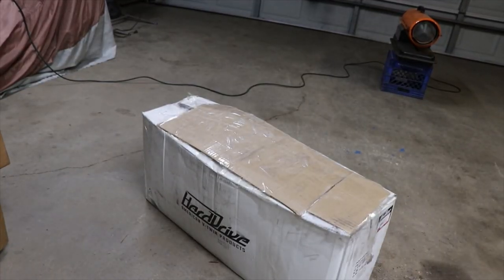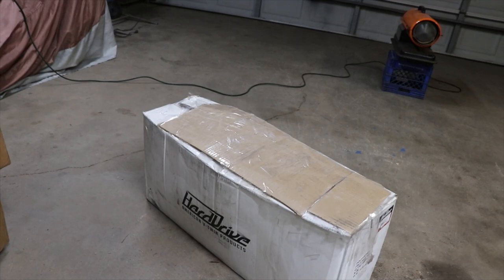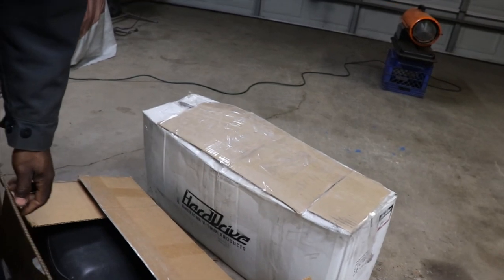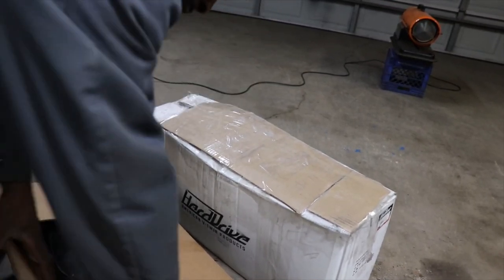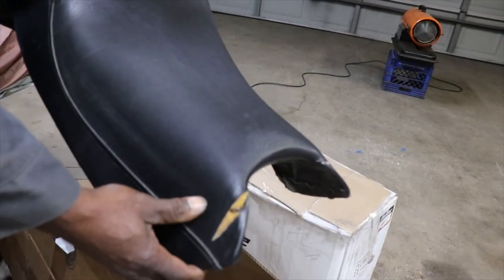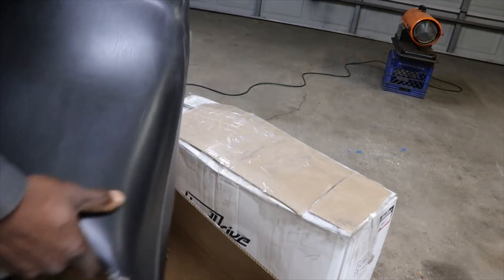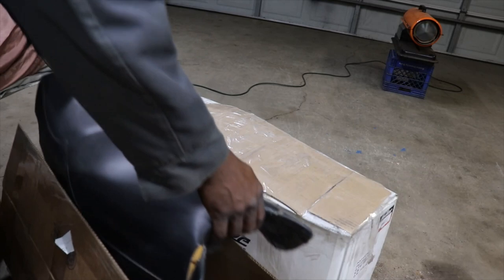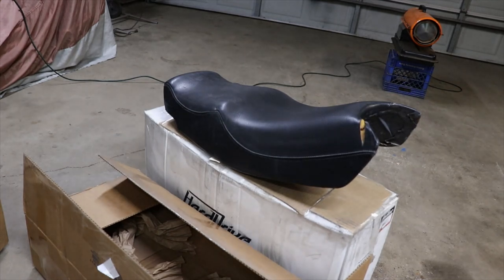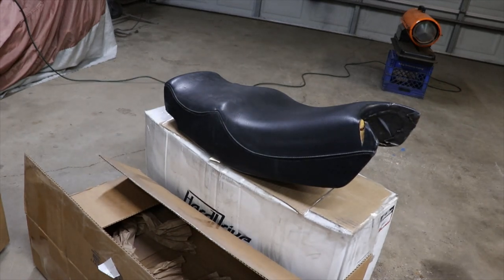Well, we got parts for the 700 finally, with all the shipping chaos going on. Let's just see what we got. We did get the seat in this box. Opened it and kind of browsed at it. This is the best seat I can find. It's got some tears right there, but if you see the other seat, you'll know why I found that one. That looks better than the seat that was on it.